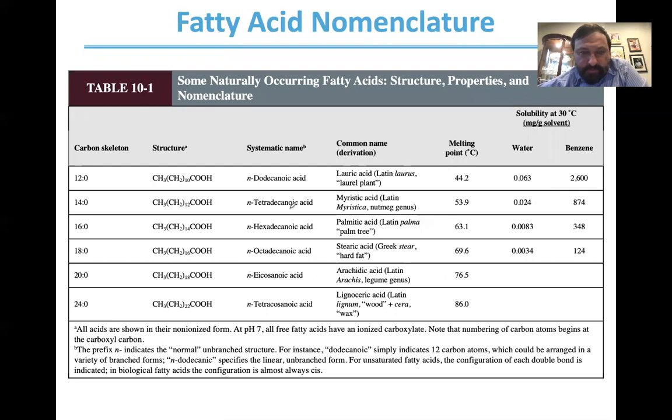These are going to be saturated fatty acids. You can see the carbon skeleton. This is the number of carbons. For these ones, zero indicates there are no double bonds. So all of these are saturated. You can see that the melting point in general increases as you increase the number of carbons, which makes sense because of the intermolecular interactions, right? Remember, van der Waals interactions increase as the surface area increases between the molecules. And as you increase the number of carbons, the surface area will increase and the melting point will increase.